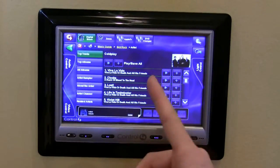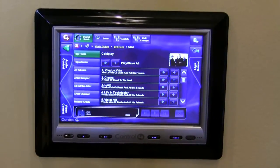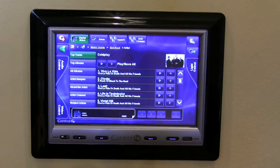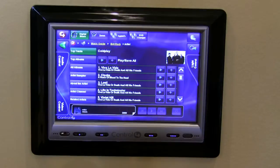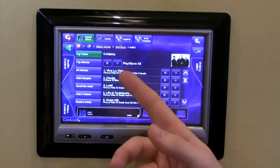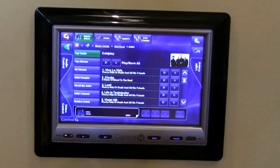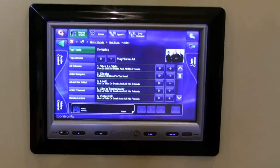The reason it knows it's the most popular is because since the Rhapsody service is web-based, and they have many members, it can track, just like a Billboard type chart, what is the most popular song. So if everybody's looking for that song, then it lets me know that and it orders it here, so that there's a good chance that's the song I'm looking for.